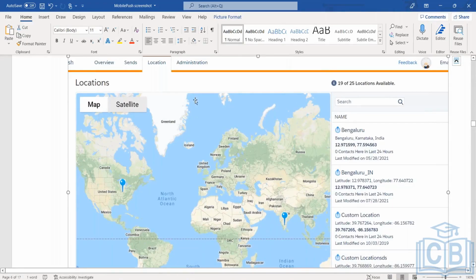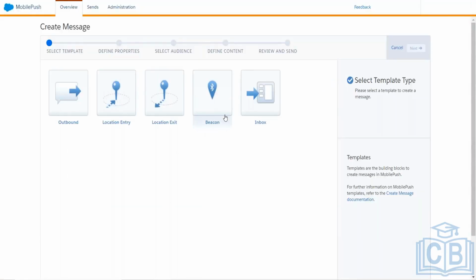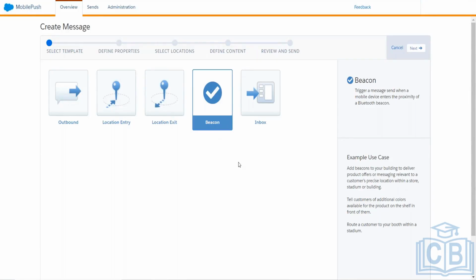Perfect. This is something that I want to show from another screenshot which I have taken. This beacon works based on a Bluetooth range. In the same way that the previous one is based on GPS, this one is based on Bluetooth devices. This set of campaigns is only for a short range. An example for this type of campaign would be, suppose you are in a mall walking around with your mobile phone and your Bluetooth devices on. In the same way, we can also create the location here for Bluetooth ranges.